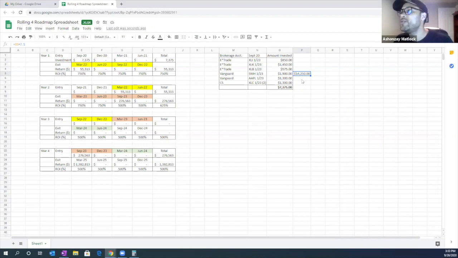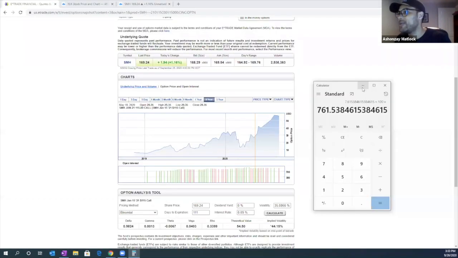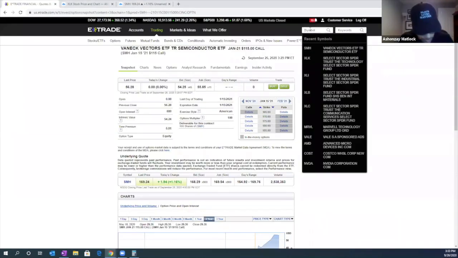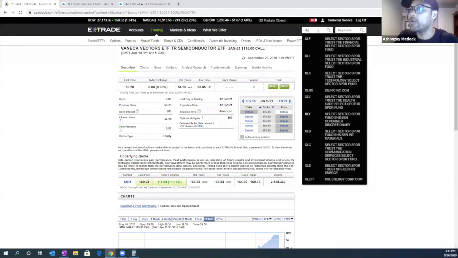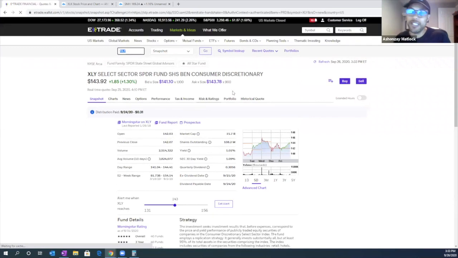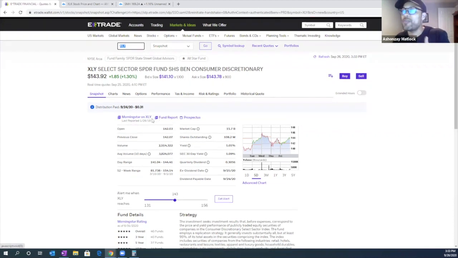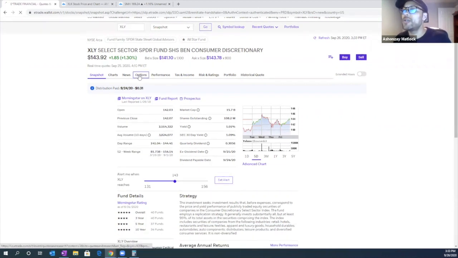So let's do another one, right? I'm going to give y'all 3 examples because I want y'all to see it's consistent with almost any. Let's do XLY. I know that's another favorite that everybody looked into. So let me show y'all how this math works. And then after this, we'll go into how to roll the contract, and I'll show y'all what shaving means. So let's go here.